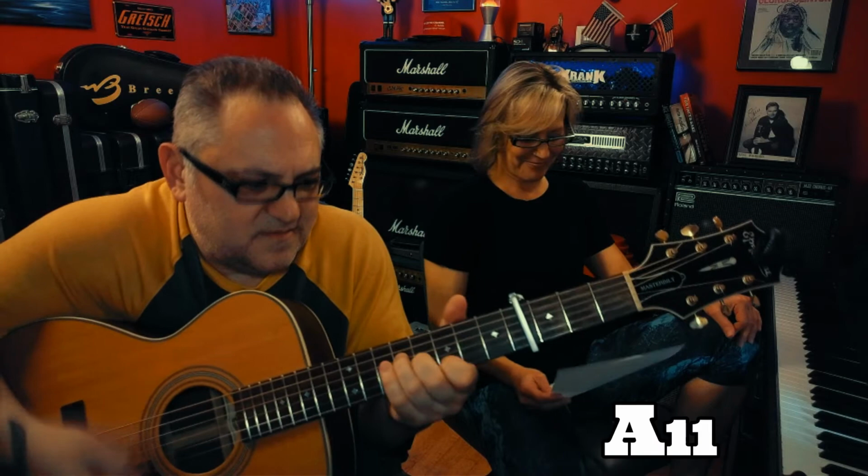Goes right back into the next verse. Now, the next verse is very similar to verse one. The only difference is between the first two verses, now there's going to be four A11s instead of eight because it's flowing with the band now and there's no buildup.